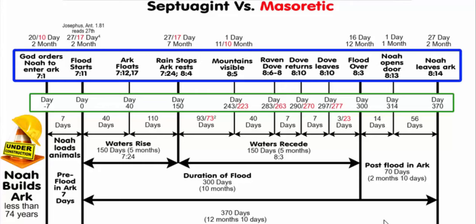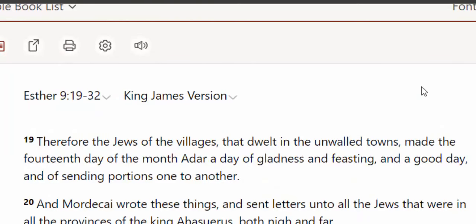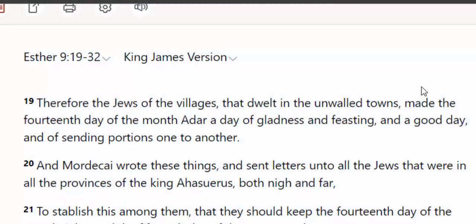That's right after Purim. I would advise you guys to read the whole book of Esther. Matter of fact, you've just listened to our version of the book of Esther, which has the apocrypha blended in. I think it actually brought the story home a little bit better — I got a lot more understanding of exactly some of the questions that I had. The story seems a lot different after you hear the whole story. Those apocrypha verses really need to be added back into the story to get an understanding of the book of Esther. You guys can check out that video — we'll give you guys a link so you can check out that book. But we're looking here for the timing of the Feast of Purim.